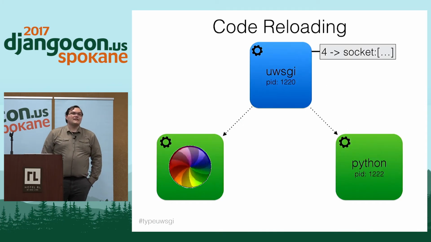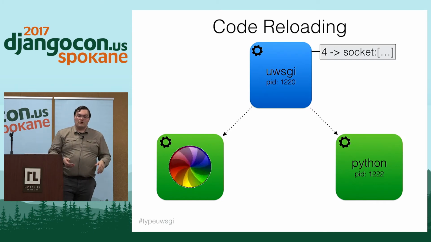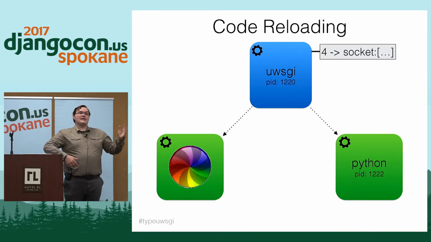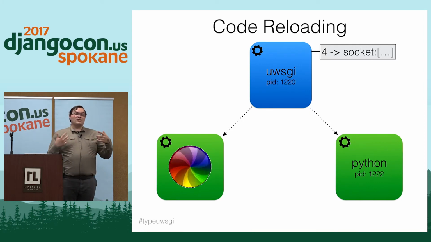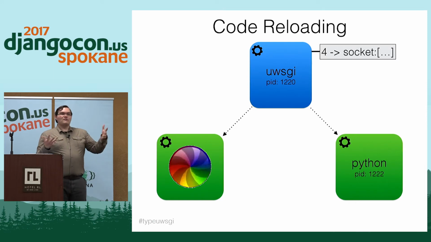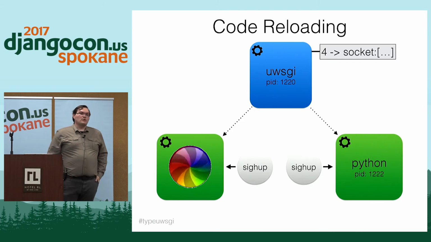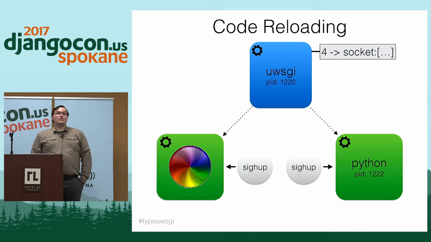This is something that the Django runserver really can't do. If you are trying to deploy a new version of your code, you've got code running on a service and you want to deploy a new version, you want to be able to do that without shutting down the application server and bringing it all the way back up. So when you tell uWSGI, hey, I would like to change out the code on the workers, it sends a signal to its worker processes, the hangup signal, SIGHUP, telling the workers, hey, as soon as you're done, please exit and reload yourself.